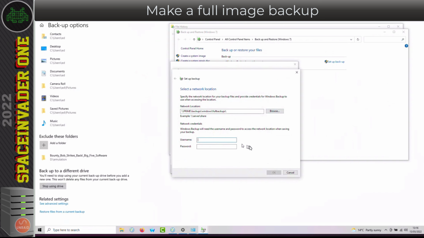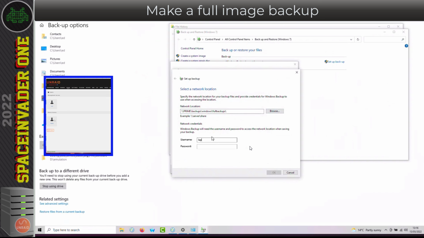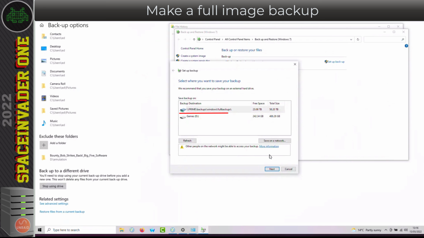Now at the beginning of the video I set up a user, I set up the one laptop, and that's why I did that, because Windows insists that we put in our network credentials. Great, so now in the backup destination I can see that location there. We can see that it's the selected one because it's highlighted. So with that done, let's click on to Next.